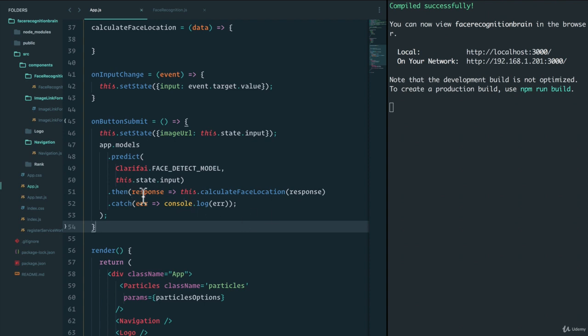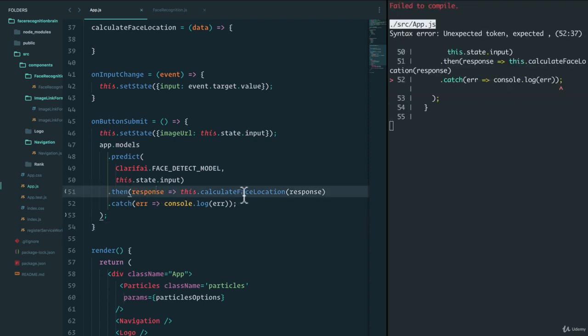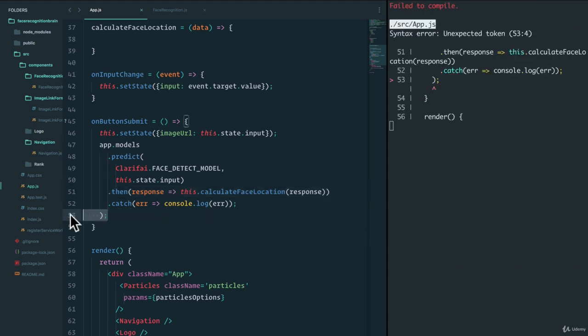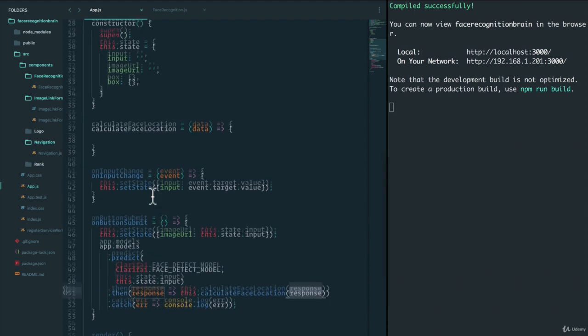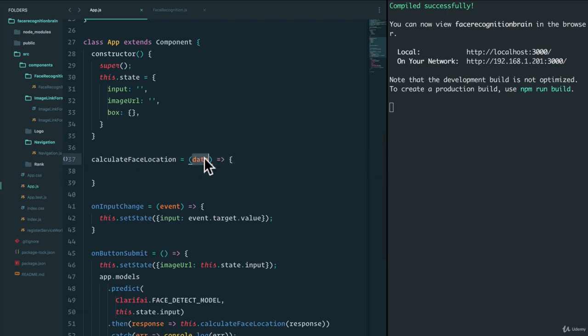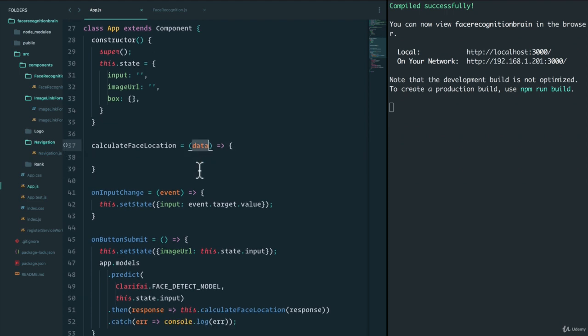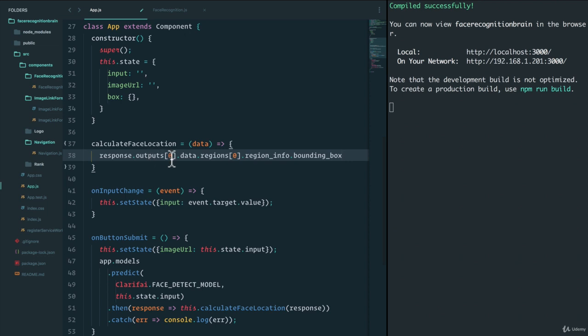So this already looks a little bit cleaner, but we need to define, and I forgot a bracket here, and now we also don't need this. Okay. So we know that this is going to get a response, which is the bounding box. But this response will receive what we console logged last time, which is getting the bounding box. For now, we're not going to worry about having multiple faces in the picture. We're just going to grab the first bounding box.